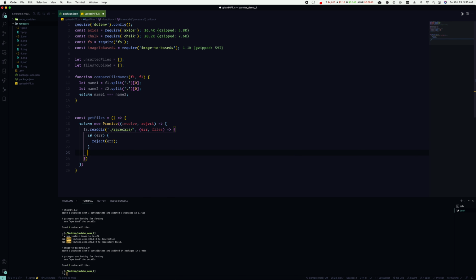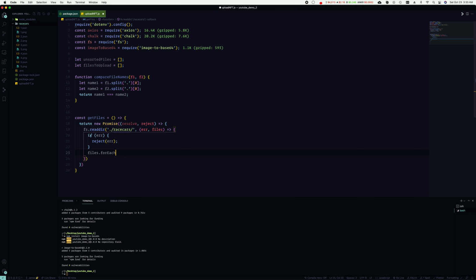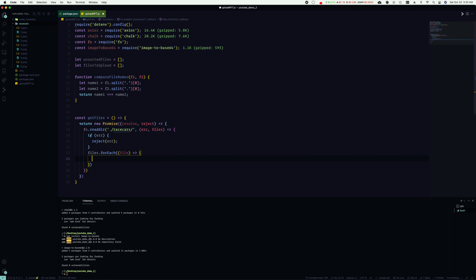So if there's an error in reading these files, it's just gonna stop there. So if it's reading the files in the race cars directory, let's do a forEach loop on that. Iterator will be file, another arrow function. So we need to add these files to the unsortedFiles array.